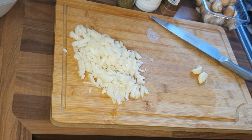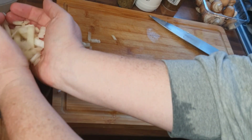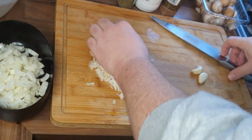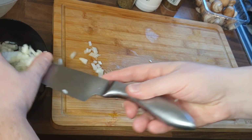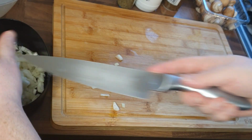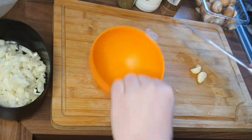So, done that, move them to one side, get them in a little container because we're going to get moving on. You can see I've been cleaning everything, my sleeves are nice and wet from doing the dishes. And I need to buy one of those bigger slice things that I keep seeing everywhere. Makes life a lot easier and less risky chopping my fingers.